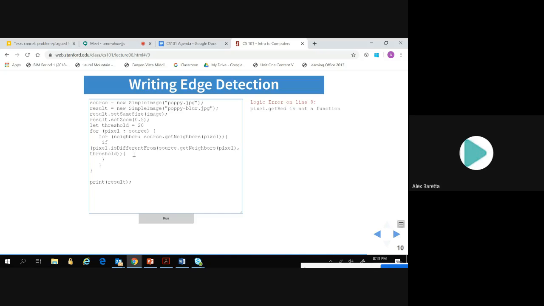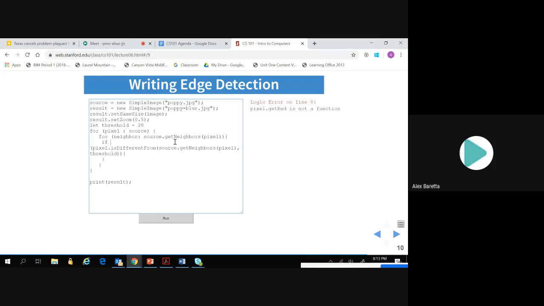So you've got for every pixel in the source image. No, threshold is a number. Threshold is just a number. The line of code just under pixel says, let's read it together. For every neighbor in the neighborhood of the current pixel. So what is the neighbor, right? The neighbor is one of the 9 pixels that form the 3x3 square centered on the pixel. So the 2 pixels that you're looking at are pixel and one of the 9 pixels, one of the 8 pixels neighbors.